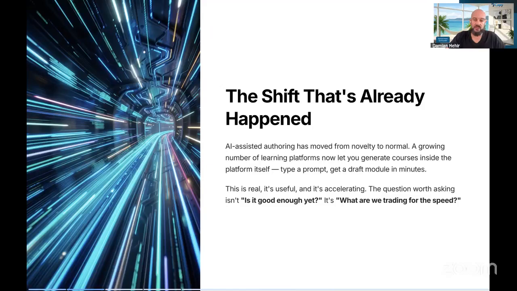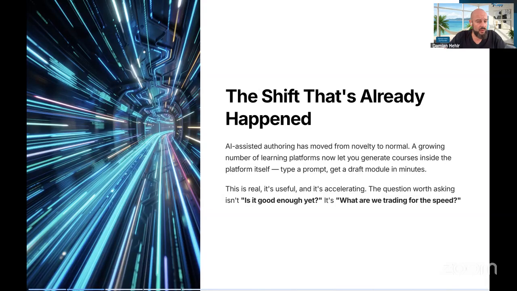But now a growing number of learning platforms are allowing you to generate the content directly inside of that platform. So perhaps you can upload a PDF or some documents, give it some prompting or answer a few questions, and then you can have a draft together literally in minutes. We see this as well in our own e-learning authoring tools. We leverage the Articulate suite like Storyline and Rise, and we are, of course, utilizing this as well.